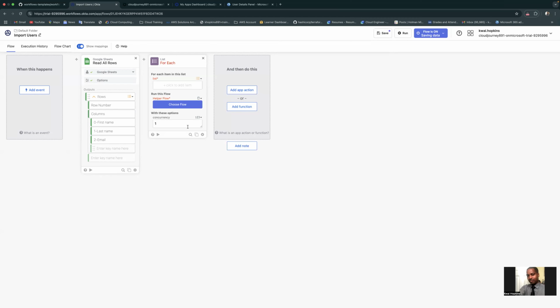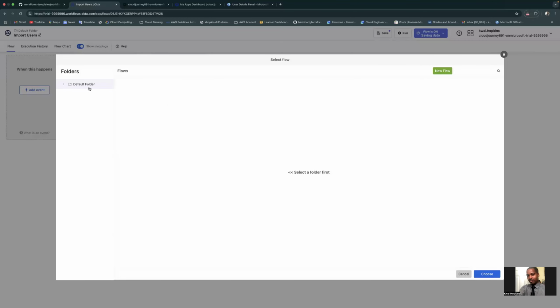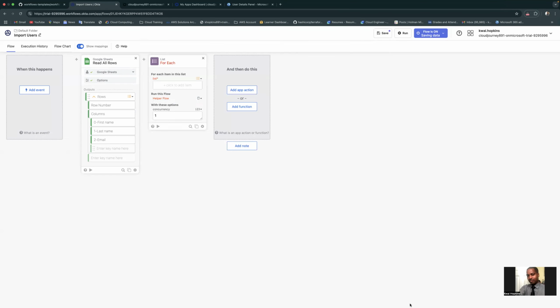What we want to use is the create user flow. Then we want to list it for each. So what we're going to do is take the rows.